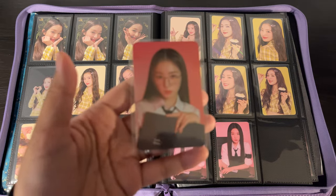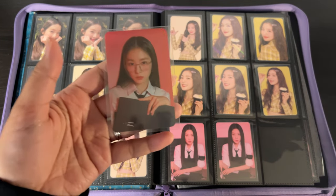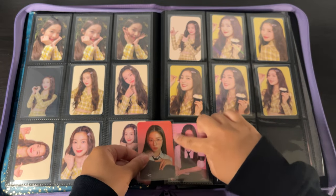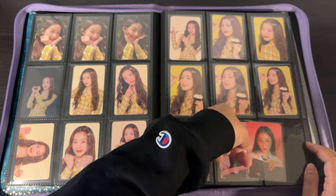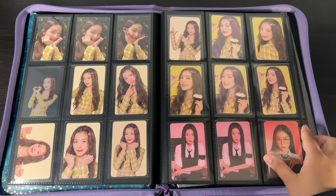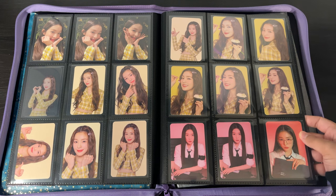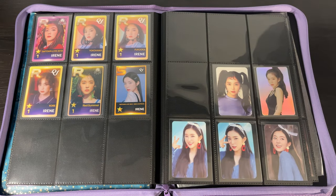But this one's my favorite one out of the whole season's greetings bunch. I love this photo shoot. This one too, the one with the pinkish, reddish background, and the outfit screams boss queen. Okay, that's the season's greetings page.